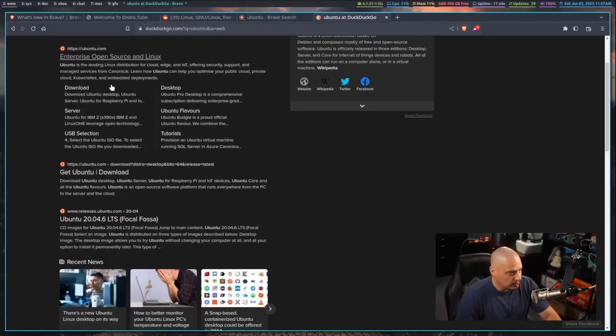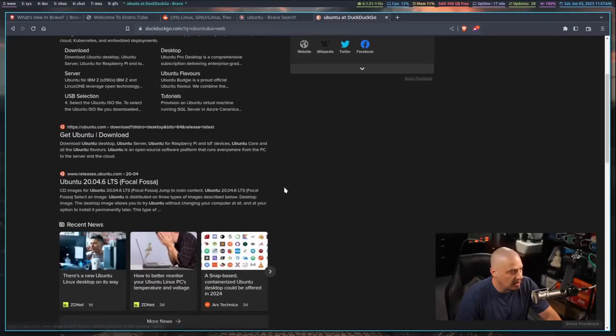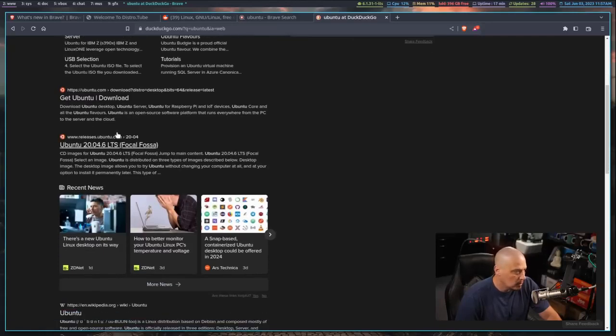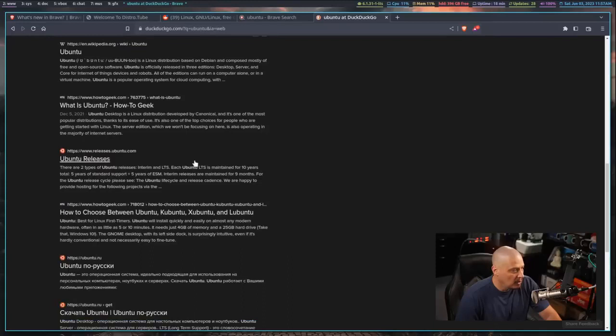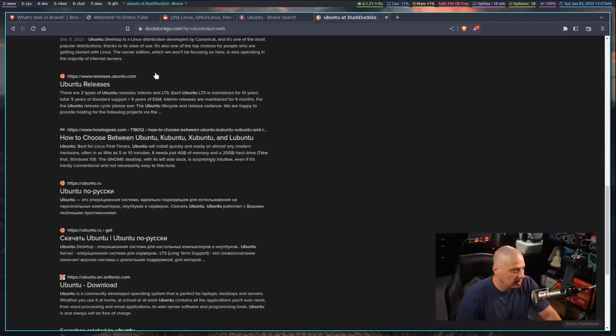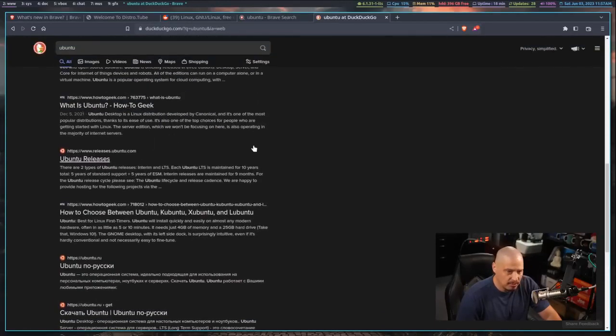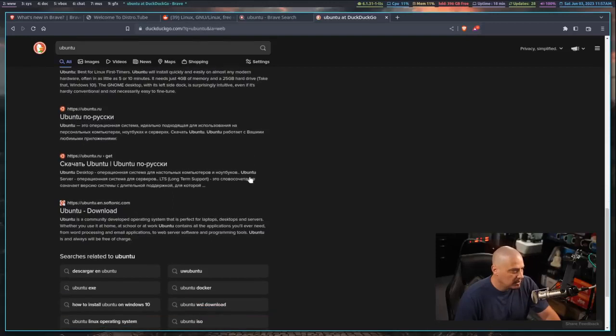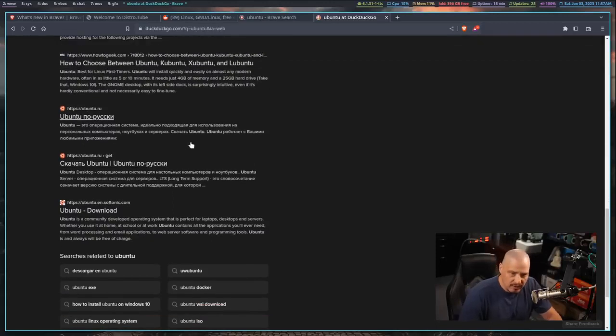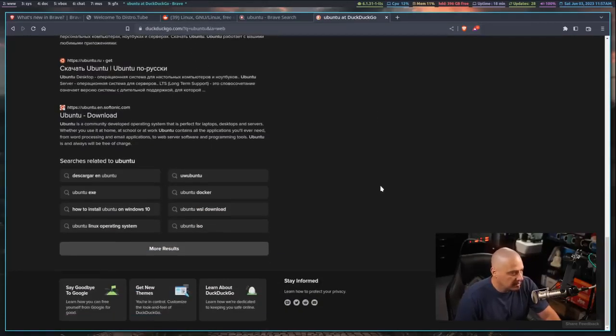But once we get to the search results, we do have ubuntu.com, which you would expect, and relevant things from ubuntu.com. But then it continues to give us more stuff from ubuntu.com, right? We do get some news results, but here we get news articles from 2 years ago from Howto Geek. Why is that important enough to be on the first page of Ubuntu search results? I don't know. Another Howto Geek article. Then we get something in Russian here, ubuntu.ru. I don't even know if that's an official Canonical site or not.